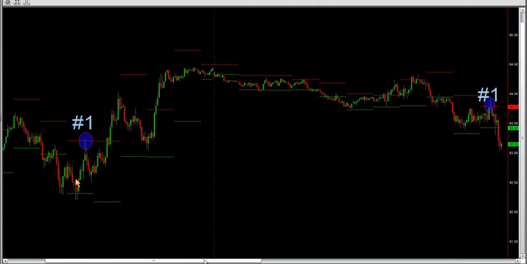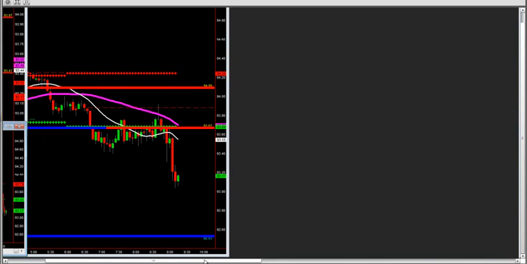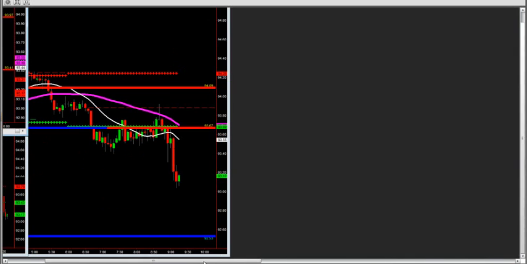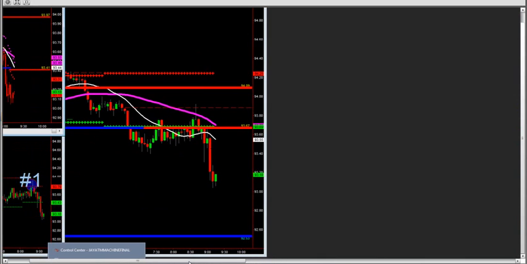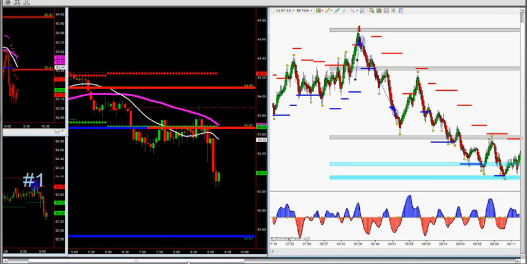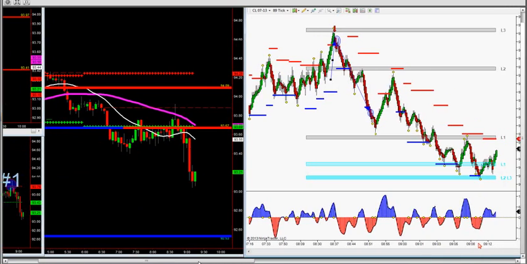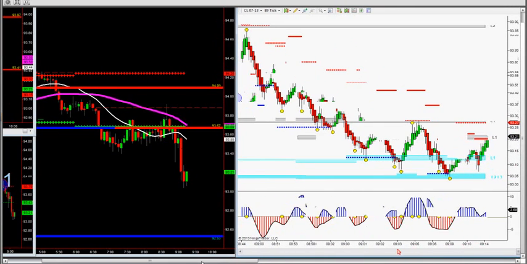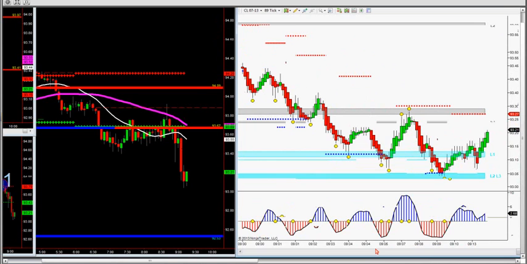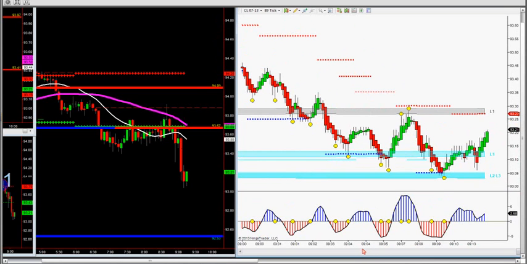Markets in a downtrend yesterday. We had to wait yesterday all the way to 10:30, right? And then we got that first retest, good to go. And the other trades were chopped yesterday. We had a number 2 that was chopped and a number 3 this morning that was chopped. So your number 1 is your most accurate trade in the room. I want to make sure you understand that, so that if you're looking for consistency in the room, that's your core main setup. A lot of traders in the room just trade 1 setup, and that's all they do. So just make sure we all want to be on the same page.